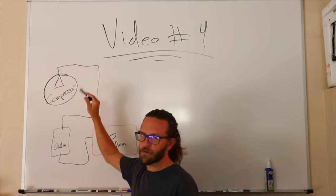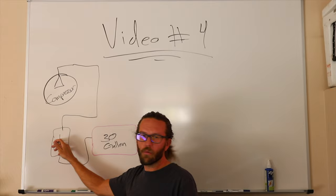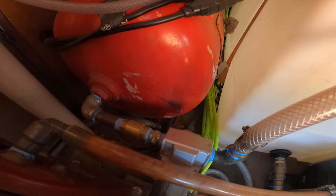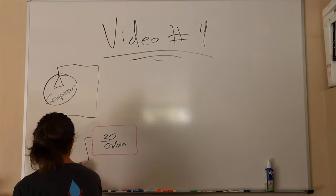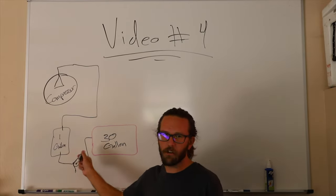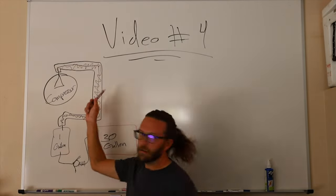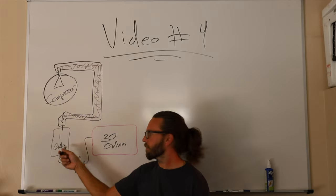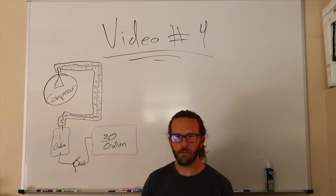So the air system starts with a compressor. Pumps up a 1 gallon bounce tank. Then it pressurizes a 30 gallon tank with working pressure, right? Right here. So in between the 1 gallon tank and the 30 gallon tank, I have a check valve. Reason for that: this hose right here that goes from the compressor to the bounce tank, which would have gone to my original tank, there's just not very much volume in there, right?